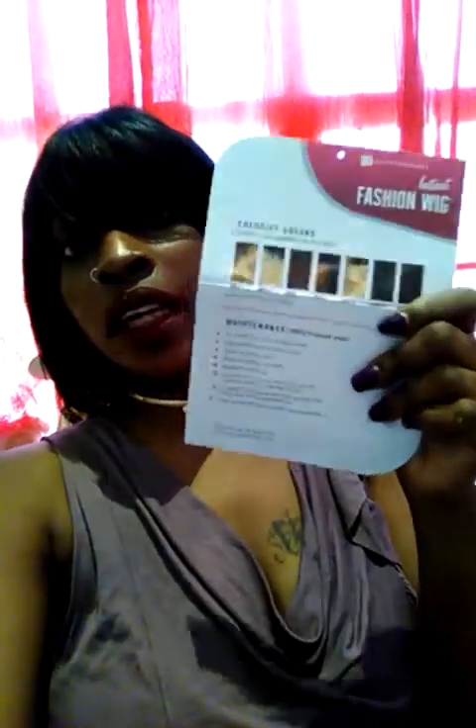I really wanted to try out a color, but I decided to try one first. They do come in different colors — like blonde colors, mixed colors — except for if you get black, like I did. I cut it to customize it to my liking because it was flipped up in the back, and I layered it with my hands. Honestly, it's like another mommy wig — a super cute, affordable messy bob.